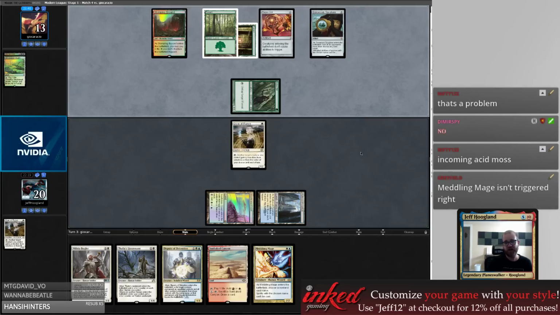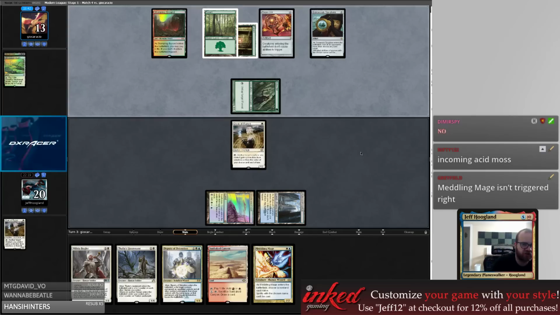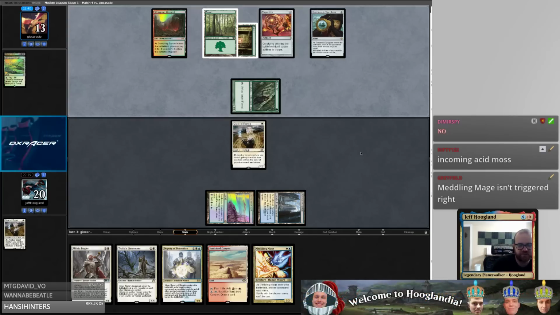Sure, their hand might be nothing. Yeah, Meddling Mage still works. Meddling Mage is a replacement effect as it enters the battlefield, as Dan Ward now knows. JK, Dan Ward always knew that.